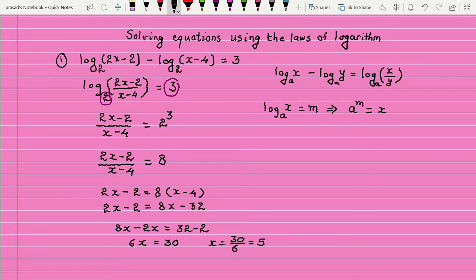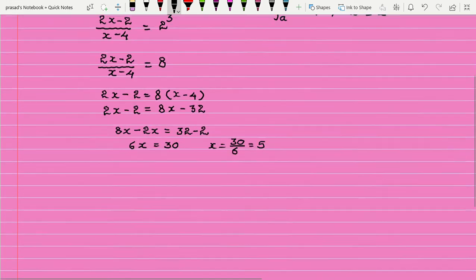Okay, so are the steps okay with you? So whenever the problem is in the form log of x minus log of y, use the quotient rule of logarithm, that will become log of x upon y to whatever base given, and then change the logarithmic form to the index form. Now let us come to the second problem here.